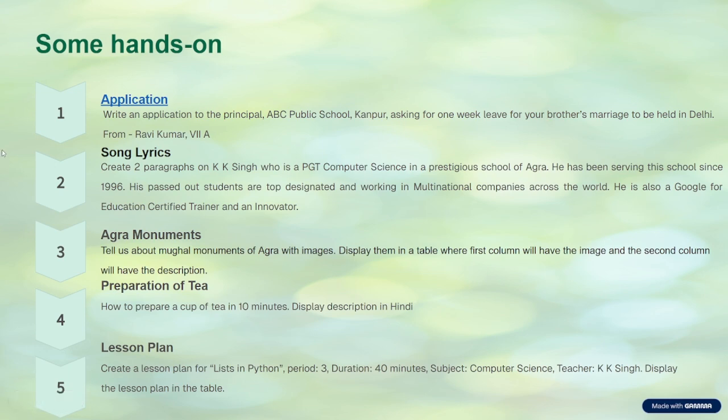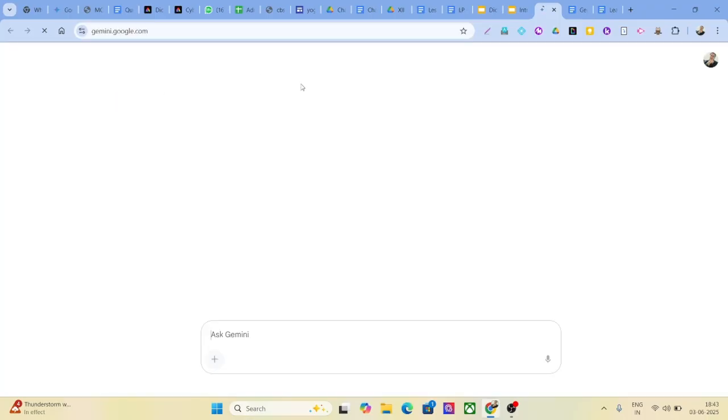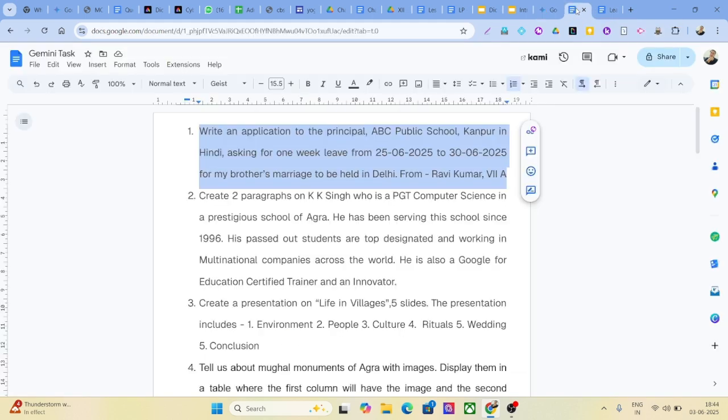From here I load Google Gemini, and I have written all the prompts in the document.